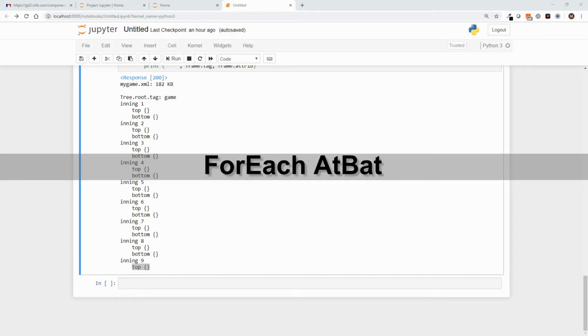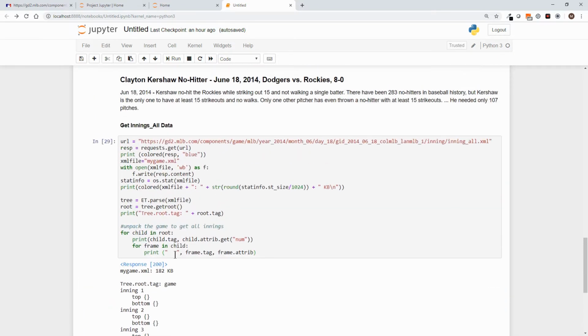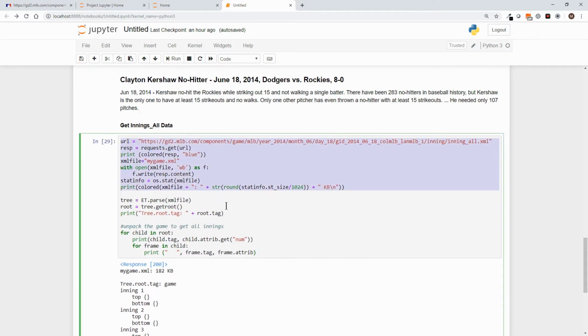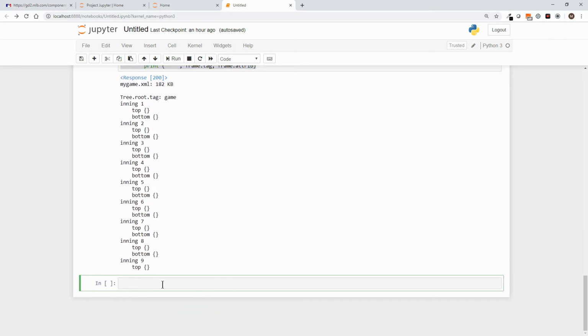So it looks like we're good. Now that we've got the general structure and we're correctly reading our way into the innings, let's go into these innings and start pulling out the actual pitch data. And like I said before, I'm going to leave this cell here, because if you were to walk it a different way or get different information out, you'd have that as the raw prototype for reading inning by inning. So with that, let's go into a new cell.